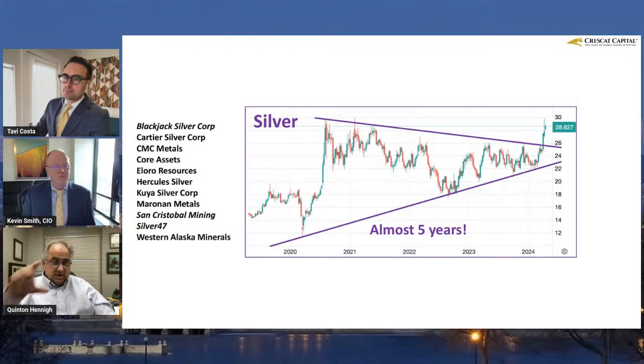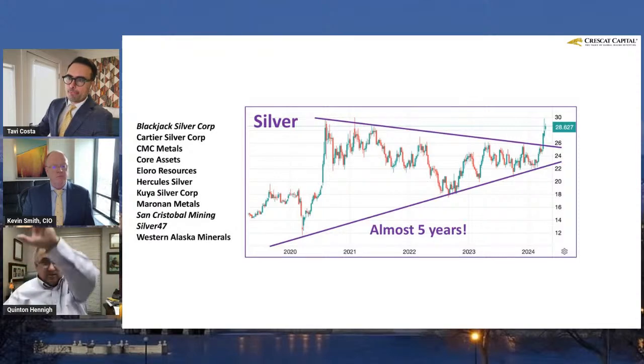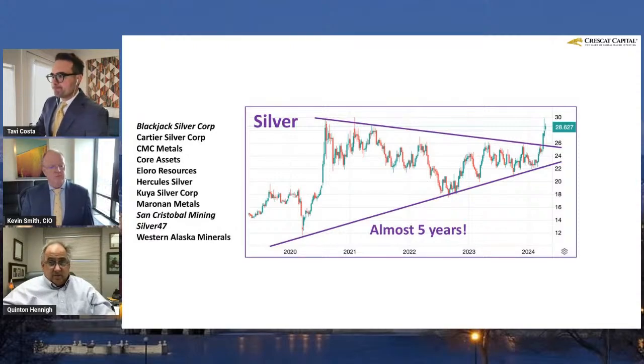If you look at the delta there between that low back in 2020 and then the peak, which was also around 2020, that's like a $12 or $13 delta, I believe, or maybe it's more than that. Maybe it's about $16 or $17. If this is a wedge, often you can look at that delta and go over to the other end and say, okay, from the point it breaks out, it could appreciate that level. So what could we see? Well, within a year or two, it's not out of the realm of possibility. We could see $40, $50 silver.